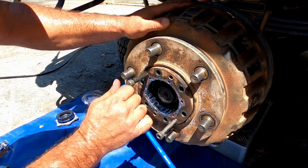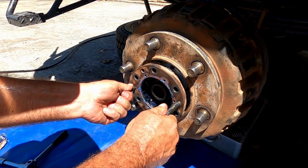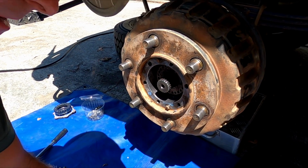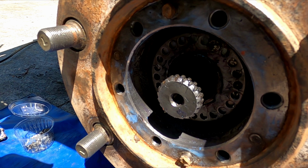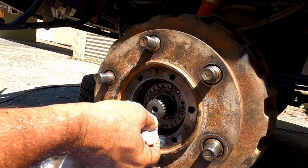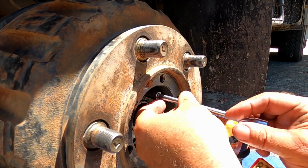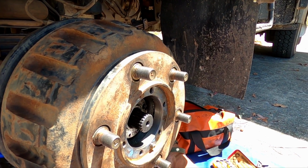One thing that is 100% out of Isuzu's control is that we've had a remap, which has given us probably 40% more torque. You may have correctly concluded that the remap has contributed to the breakage of this CV, and it may well have, because we have 40% more torque than standard. But our original CV breakage occurred when we had no remap at all. In other words, totally standard Isuzu torque, and it still broke. I don't think that that is a reasonable excuse for this CV, or our last CV, of course, breaking.